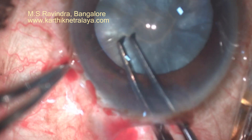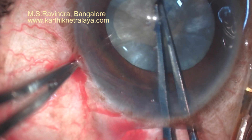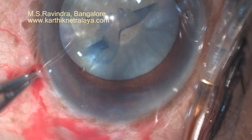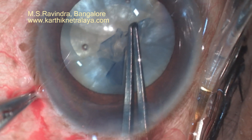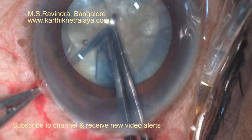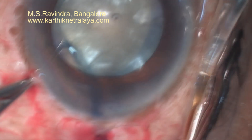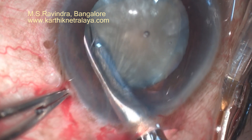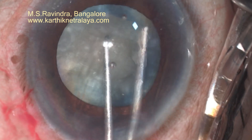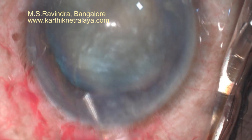Reform the chamber and catch hold of one end of the torn capsule, trying to maintain the integrity of the tearing capsule by mostly shearing and some tearing forces. Reform the chamber again — be very careful so it doesn't run off. At the far end it does run off to the periphery; I'm not going to pull it too much. Try to retrieve it — it's not happening, so just snip off the capsule with the Vannas scissors. The area where it has run to the periphery is a weaker zone; we will have to be cautious about that zone throughout the surgery.